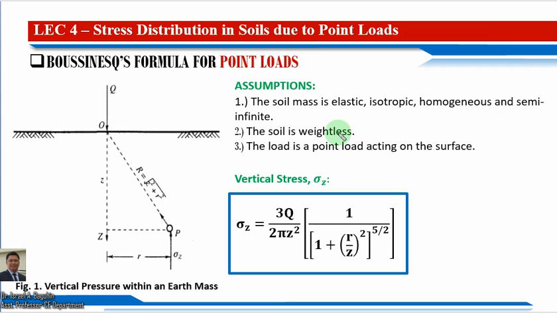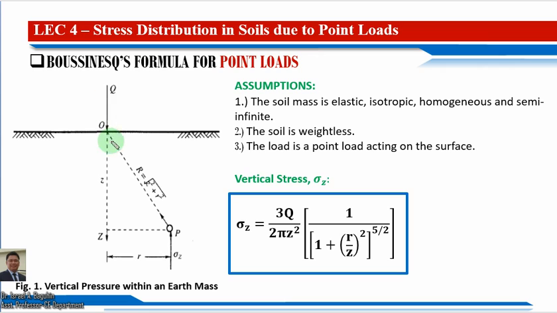And we have the semi-infinite because we don't know the exact or actual length, because sometimes this length varies. In our further discussions, you may understand why this is called semi-infinite. The second assumption is that the soil is weightless. And third, the load is a point load acting on the surface.